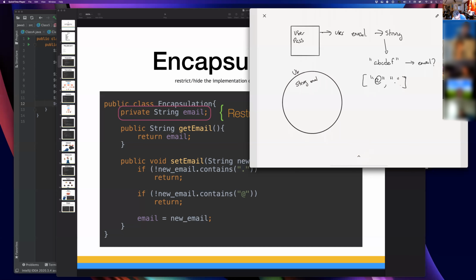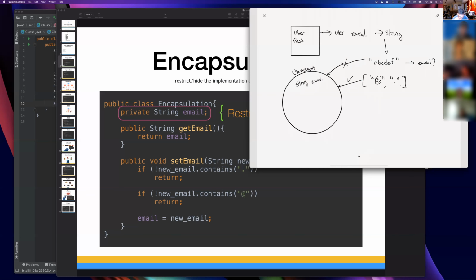Let's say username or user account. And the email string is what we are storing inside. And we cannot accept this one, right? Because that is not an email address. So we can't do this one, but we can do this one.